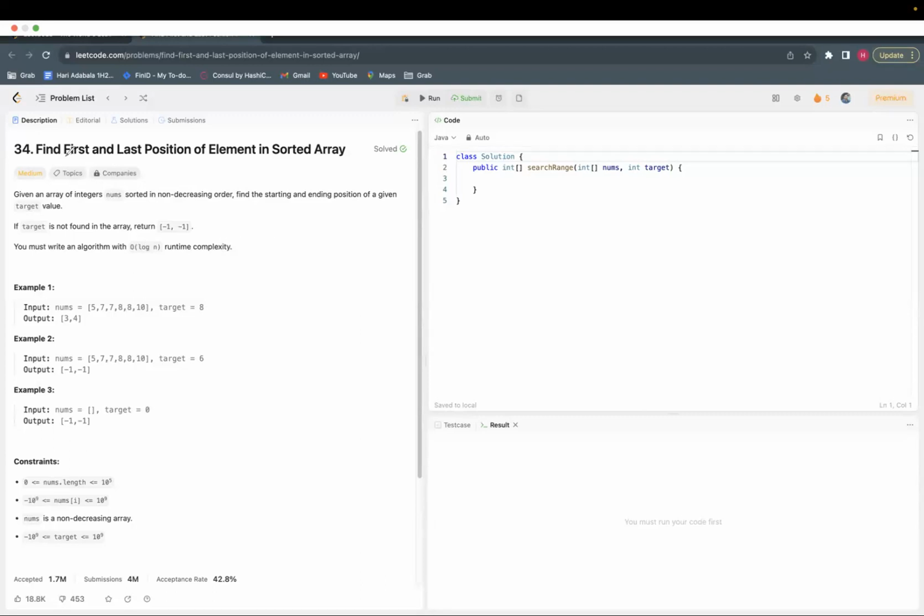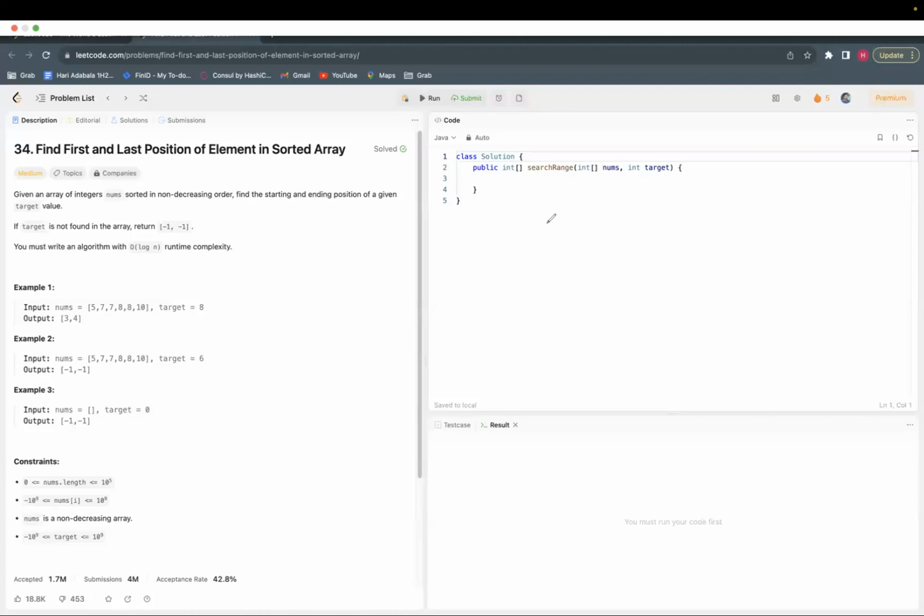The first one is finding the first index, and the second one is finding the last index. If we find the first index, then we can append it to the answer, and then let's find the last index and append it to the answer. For this, we need to modify that binary search a bit. So let's first see how general binary search will be implemented.